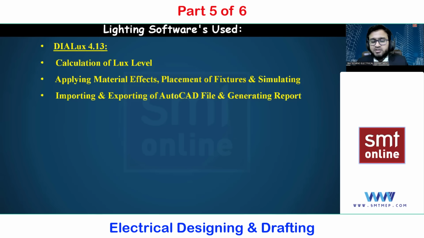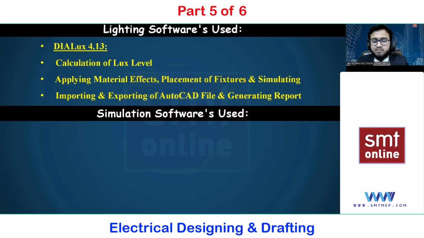After getting the lighting fixtures, we are going to import and export the same DIALux file into the AutoCAD file, and we are going to generate the photometric data and the report. Once you export the AutoCAD file, it will be very easy for you to go with control wiring via the load balancing sheet. So these are the main concepts we are going to cover with DIALux.